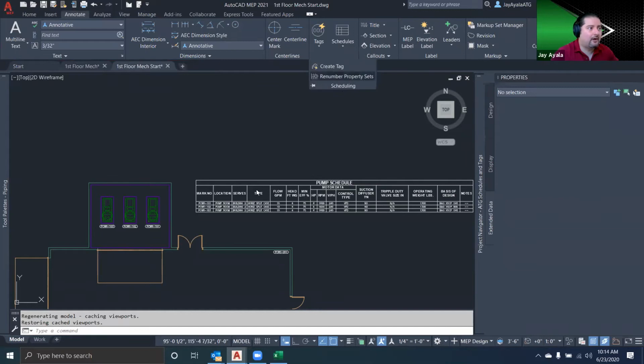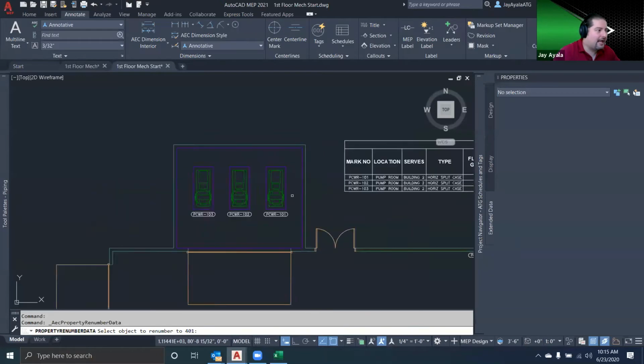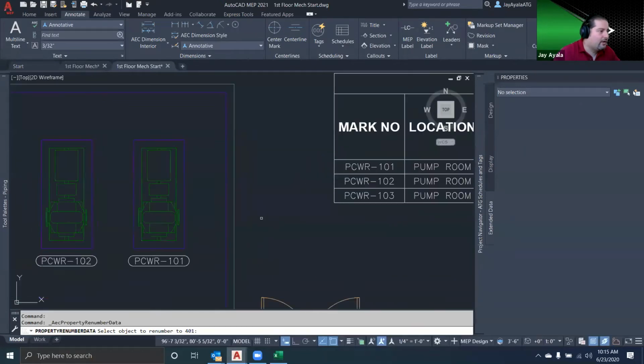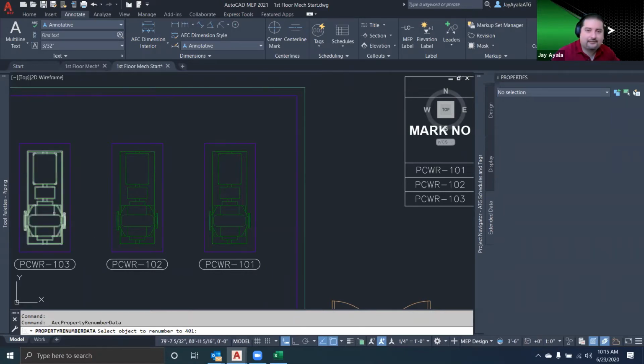We're going to get into all the details here in a moment, but if I go look at my pump object, the mark number, and if this object were to be placed on the 4th floor, okay, then I would start my numbering scheme as 401, as you can see here. And when I hit OK, I'm looking at my command prompt and I can select the order of the pumps, right? So check this out. In the command prompt, it says select object to renumber to 401. So I'll select the far one on the left, that's 401.